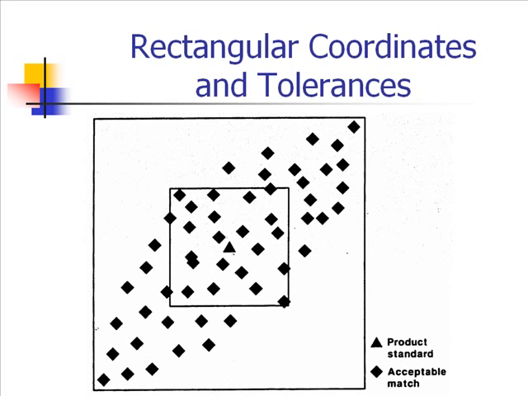if we made a batch and it fell right where this diamond is, what would our quality control decision maker say, good or bad? Good. And if we sent it to the customer, he would say it was good. If it fell out here, what would our quality control number say? No good. What would the customer say if you sent it to him? No good. We're right there again. But what if we made this batch? What would our quality control number say? No good. But if you sent that to the customer, what would they say? Good. So that's a problem, right?